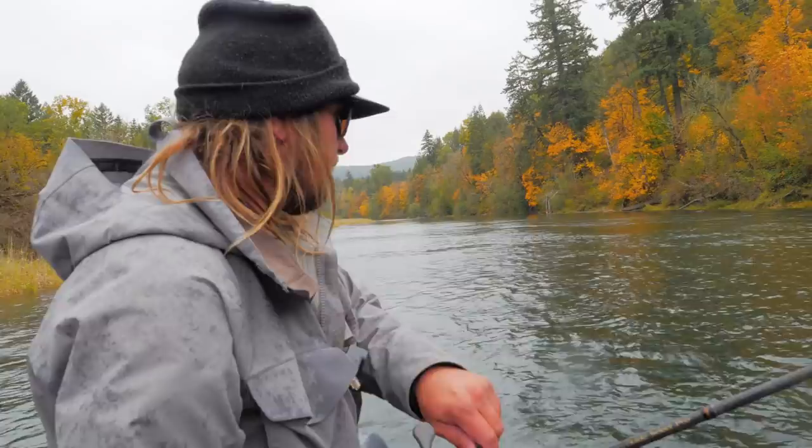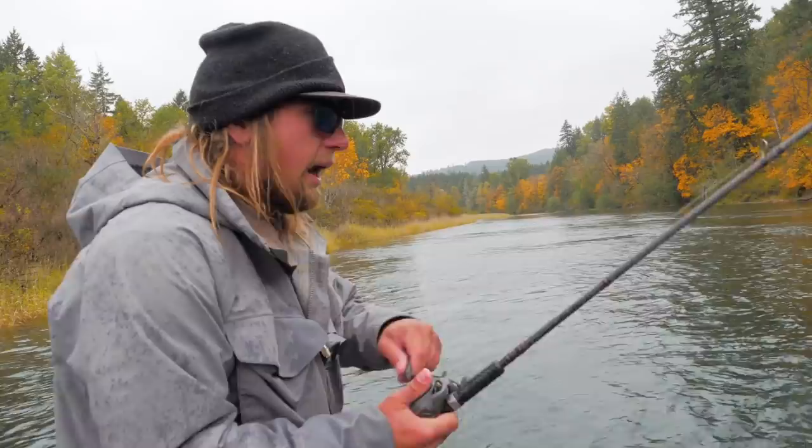There's two different kinds of species, basically, and they're the same species, but two different types of salmon in this river. They get Tule salmon, which is a wild strain that we want to let go and let spawn. And their meat's not as good.